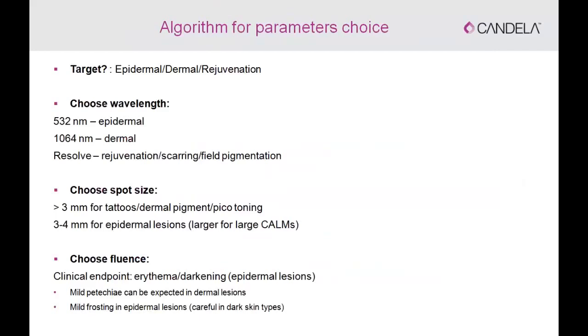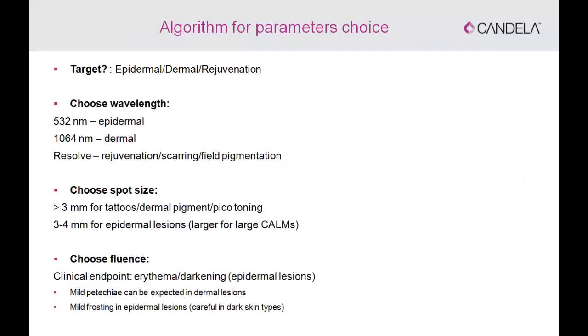So for epidermal pigmentation, the 532 nanometer is your wavelength of choice, and for dermal pigmentation, the 1064. The Resolve handpiece, which is the fractional non-ablative handpiece of the PicoWay, can be used for rejuvenation, acne scarring, or what I would describe as field pigmentation, when you have a large area of pigmentation that you would like to treat. In addition there is the Zoom handpiece, where I find it particularly useful as well. And then you will choose your spot size.